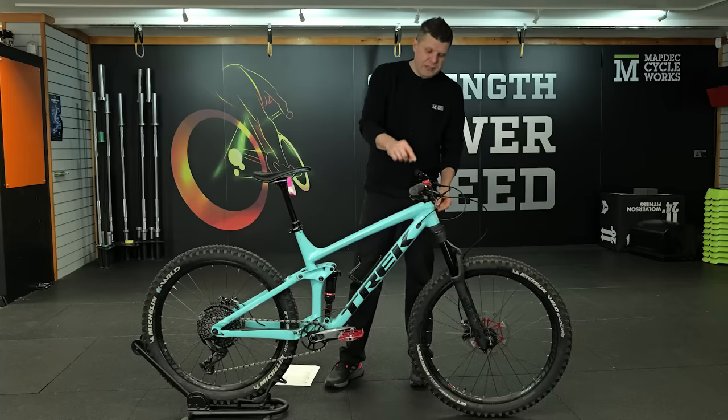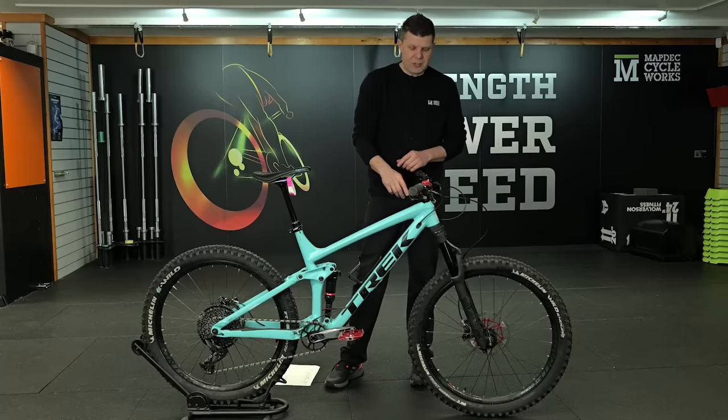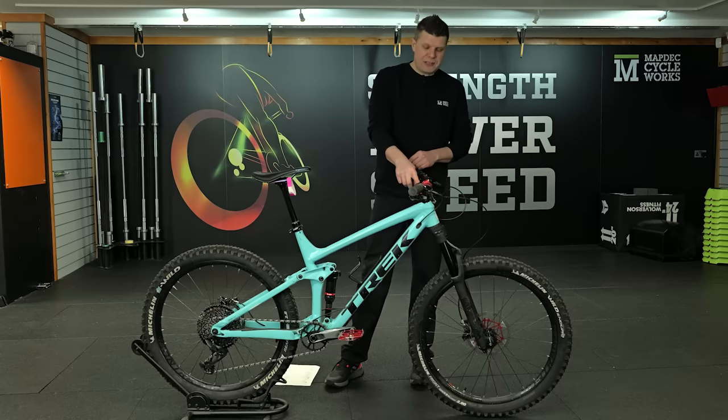Two new bearings, a new top cap. It's just free of charge. We have these knocking around the workshop. If they want to change it back to the Hope one in the future, they can. We had to push the star nut all the way through and put a new star nut in as well.